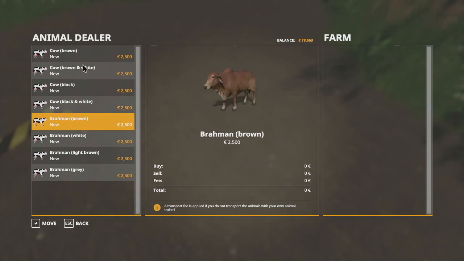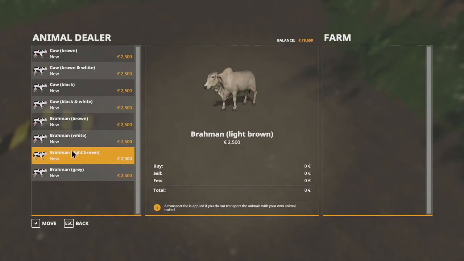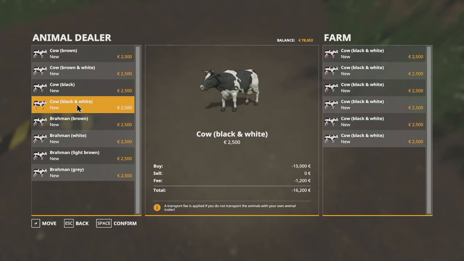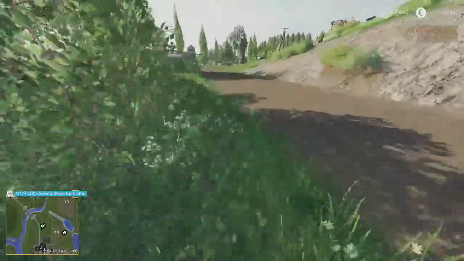And we will stick with... what kind of cows do we want, Growler? Let's get the same kind. Alright, same kind. Alright, let's spend about 50 grand on cows. Does that sound about right? Okay, so we've got our cows.